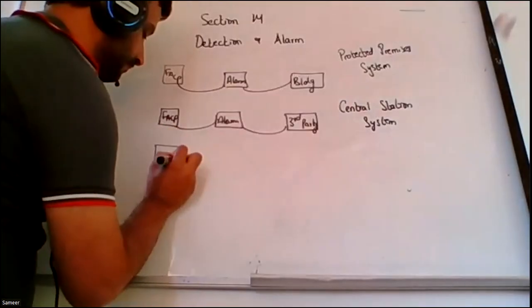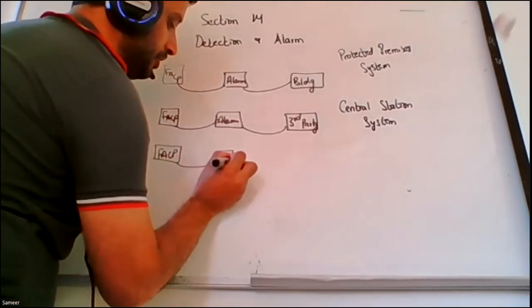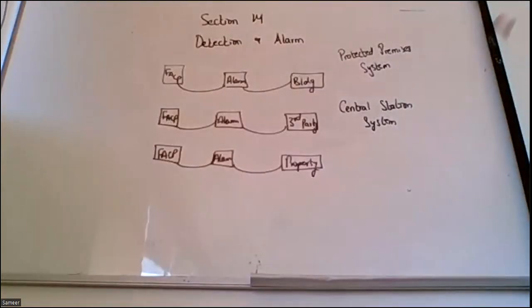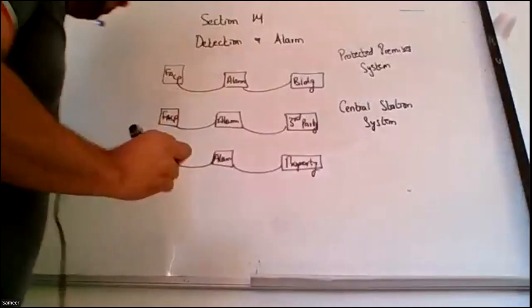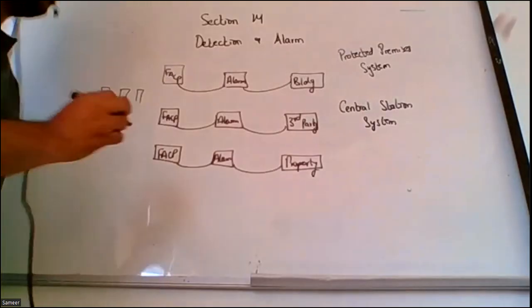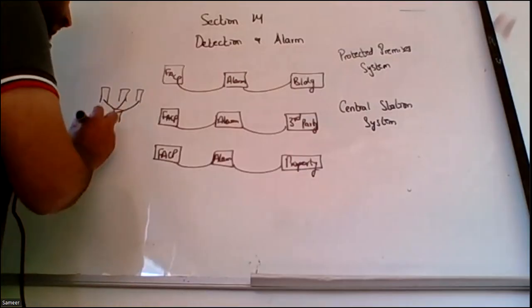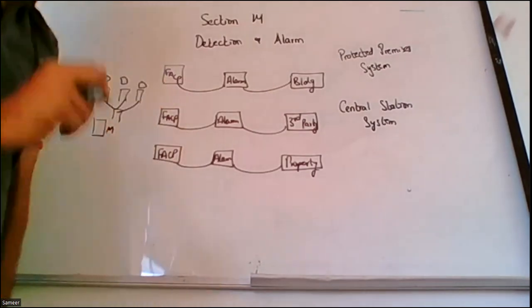The third type of system: you have a control panel, an alarm is initiated, and the alarm is monitored by the property owner within the same property. For example, I have towers A, B, C, and D. Now I have four towers available with me, and on all these four towers I want all the alarms to be connected towards the main building. Here I have one master control panel, and this master control panel is monitoring all the small control panels.